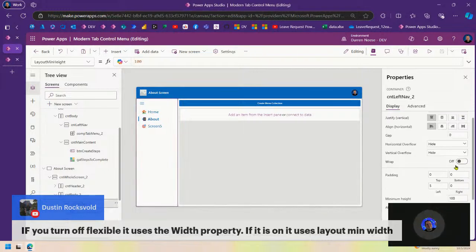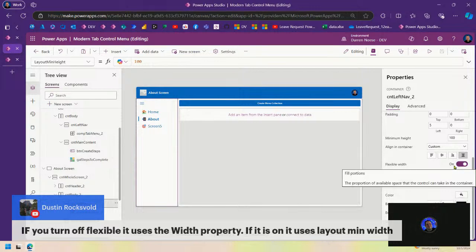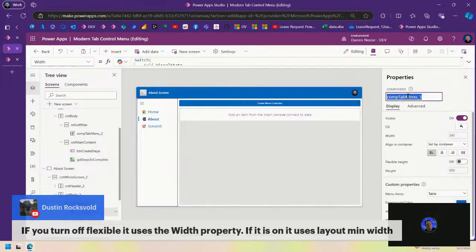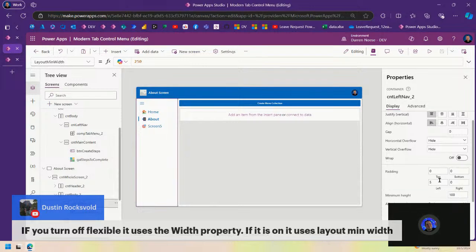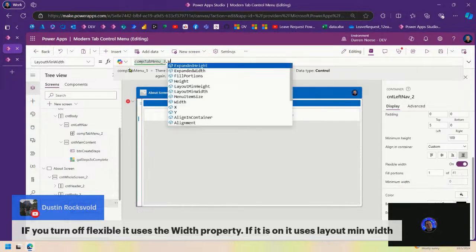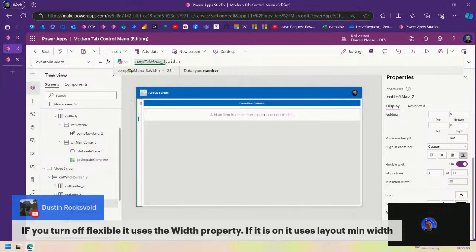All right, so if it is on, it uses the minimum width. So I'm sort of hoping that I could use that. Okay. And its width is 28.